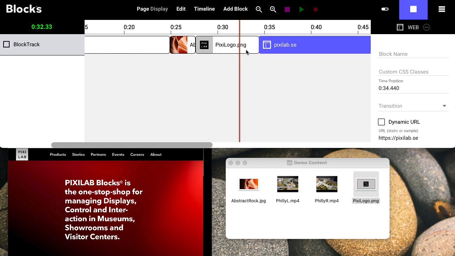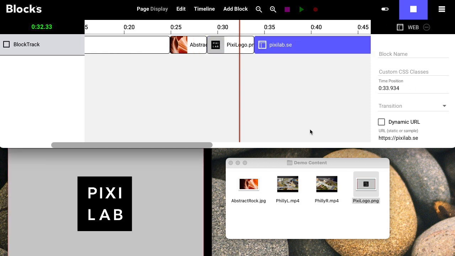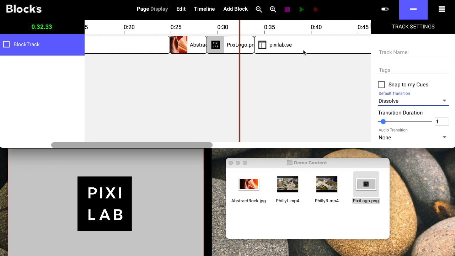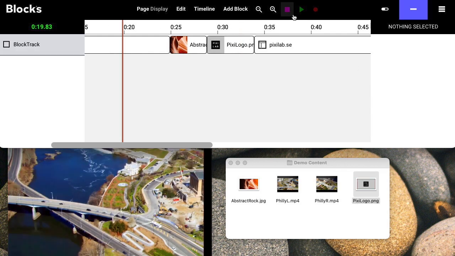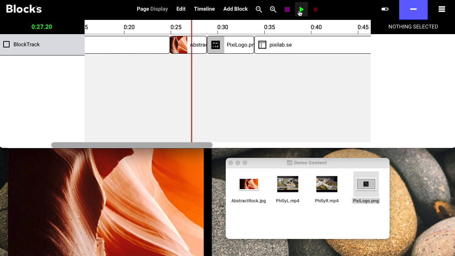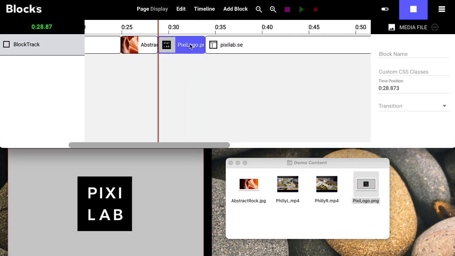Cues are rendered back to back. So to shorten the cue, you move the next cue to an earlier position along the timeline. Use the select to end command first if you want to move all the following cues. A default transition can be specified for the entire track. This can be overridden for individual blocks, just like in a slideshow.